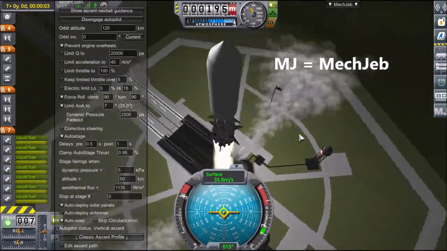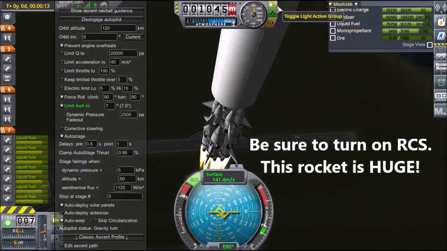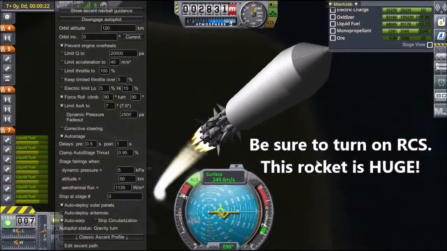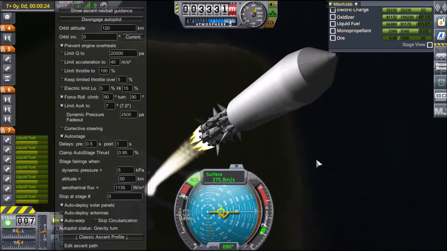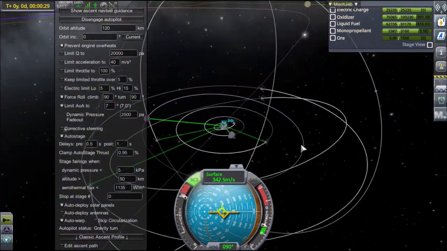Okay. Engaging ascent autopilot. Ah, MechJeb. Where would I be without it? Probably crashing into everything. Missing my rendezvous, stuff flying around in orbit. Okay, now for the fun part. Enjoy the show.